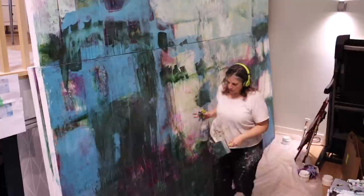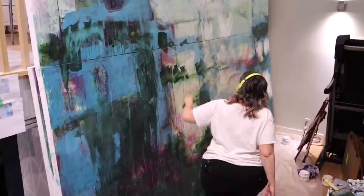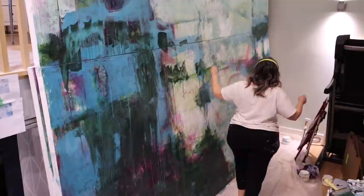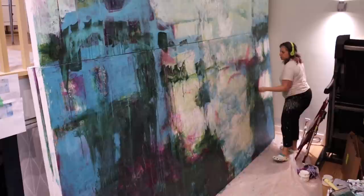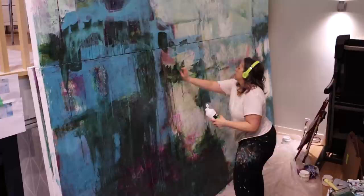It's fun — or at least interesting — to add opaque layers and then transparent layers, playing around so that everything you do isn't consistent. The last thing you want in an abstract painting is for everything to be the same. It's about differences and inconsistencies: thick paint, thin paint, dark paint, light paint, texture and non-texture. If you can master adding all of those to your composition, it will be quite unique to look at.